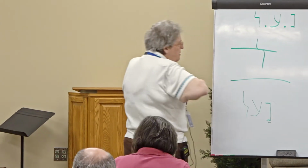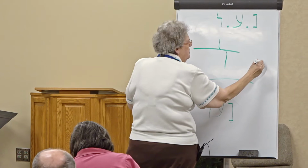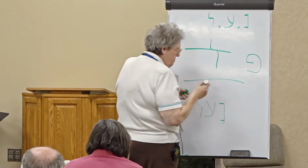California. So what's missing? Lamed. Fay. And Nun. California. The lamed. Lamed. And then a Fay that does not have the dot. Right. A Fay that looks sort of like an upside down G. Like this. Remember that one?